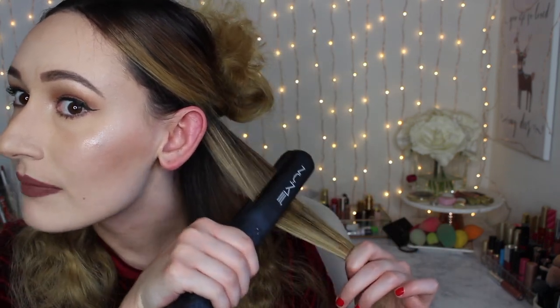I would section it off like this. You can use a clip or a ponytail. I just have a ponytail, so I'm using that. I already did this, so I'm just going to show you what I would do. I would grab a piece of hair, put the straightener on it and straighten to about right here, just the first 2 to 3 inches of my hair, so that the area close to my scalp is smooth. That way when my hair all lays down, it's going to be smooth.